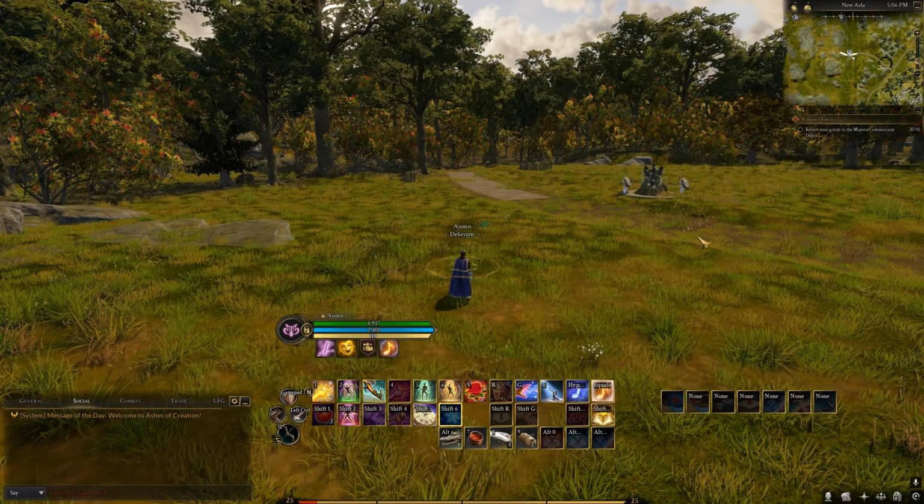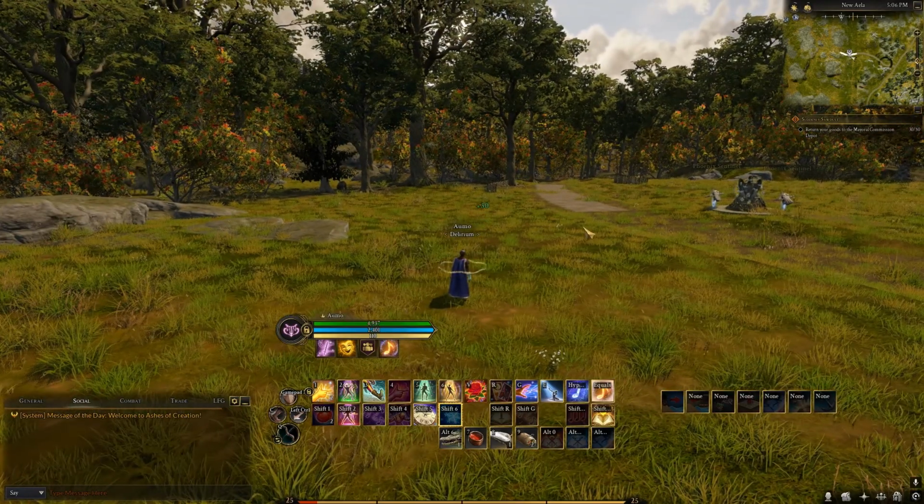So Ashes of Creation has quite a few settings. It can be a little bit confusing on what they do because there's not clear descriptions inside the actual settings itself. So today I wanted to quickly run you through a couple different settings that I advise that everyone has, kind of what all settings do.